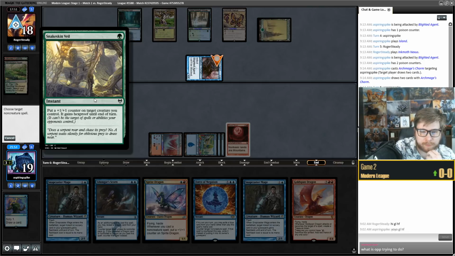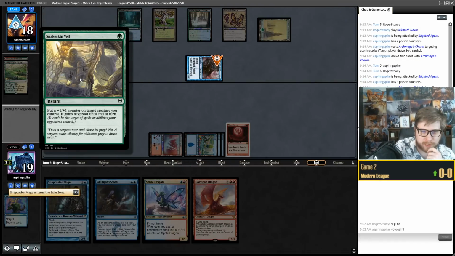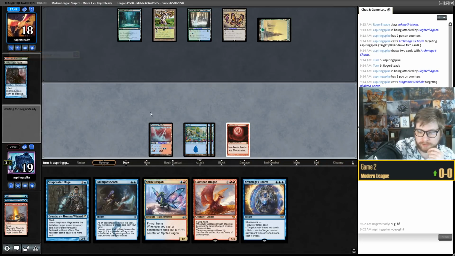Snakeskin Veil. Put a +1 counter on target creature you control against Hexproof. That card's good. That is a better Ranger's Guile. How did I just not even see this? Just a card that I didn't know existed.